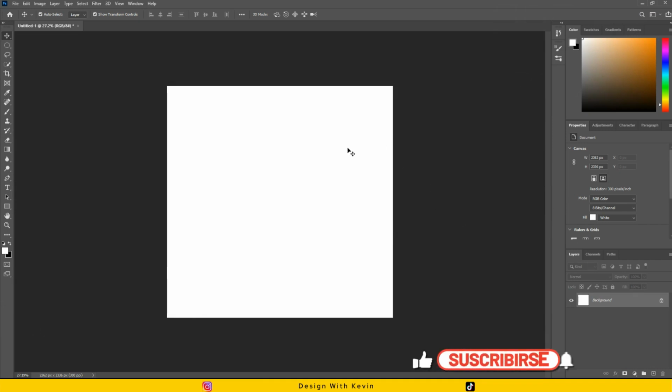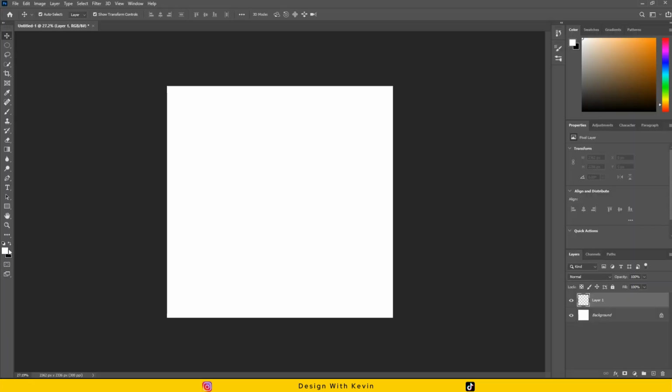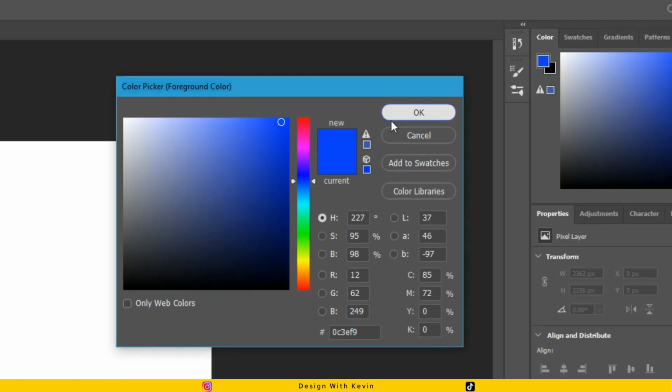In your Photoshop, after creating the new document, I'll need you to go down here at the right bottom corner, create a new layer, then select a color. Here at these two colors, I have white and black. You can change the white color, maybe let us use blue color, this blue, and press OK.